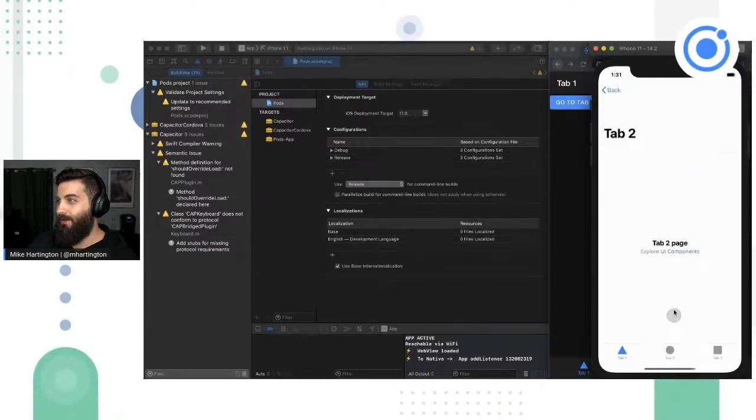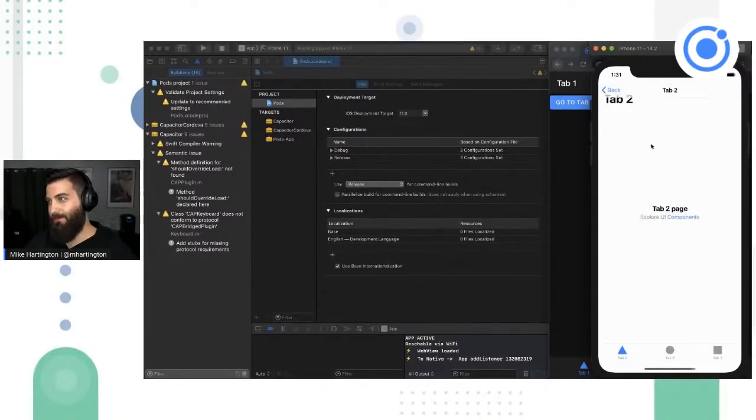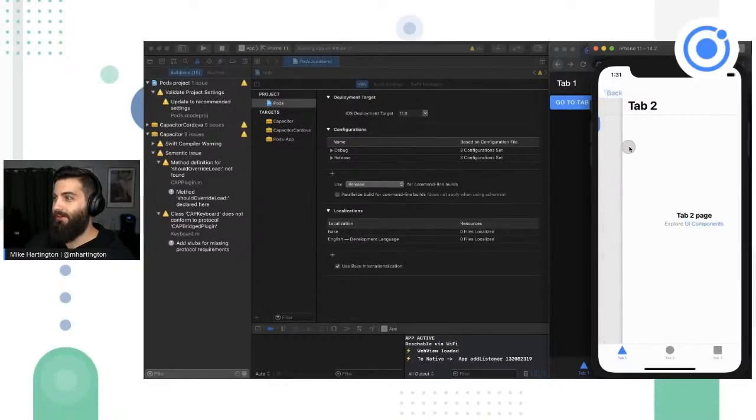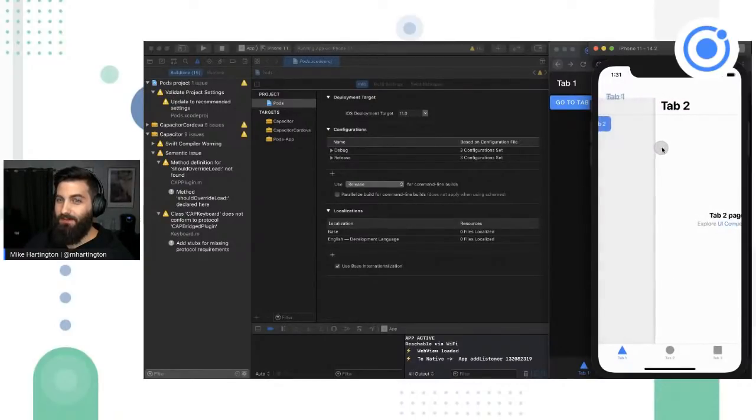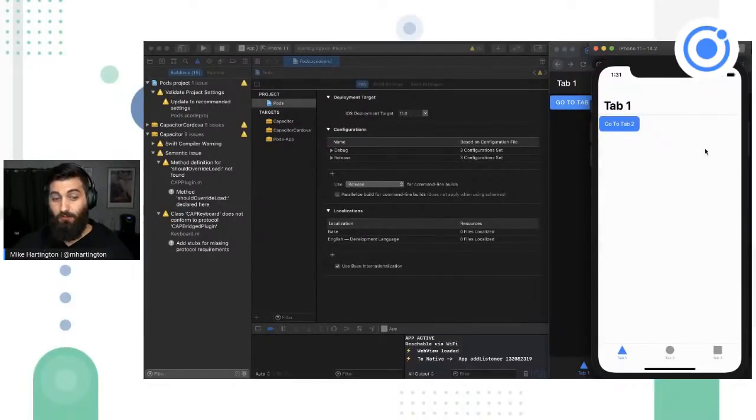Again, we have the collapsible header, which is so much fun to play with. We can go to tab 2, maintain the stack navigations. We can even start to swipe to go back, which is probably the best part about the whole entire thing, is that these gestures just work. They're fun. I didn't have to wire any of that up. It's just provided by the router and all the work done behind the scenes by Ionic Vue Router.